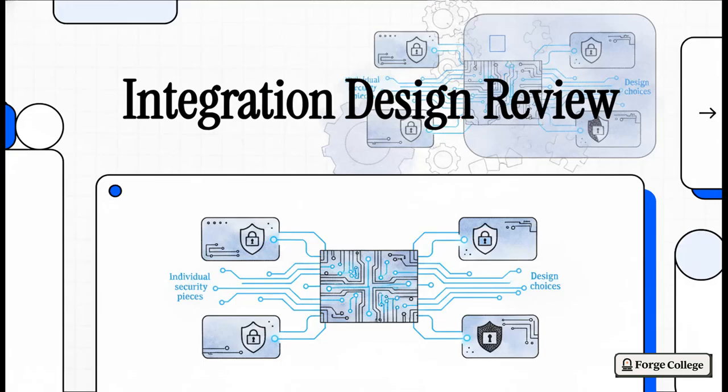Welcome to the Foundry by Forge College. Let's jump right into this explainer, where we're going to dive really deep into the conceptual architecture of smart contract security, specifically looking at the integration design review. Now, as you move through the applied Solidity development track, and specifically the capstone for the AccessControl patterns course, you hit this critical milestone. You've built all the brilliant individual security pieces, but before we write a single line of integrated code, we absolutely have to confirm our design choices.